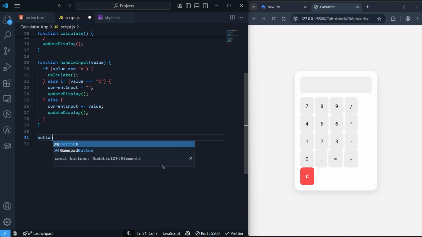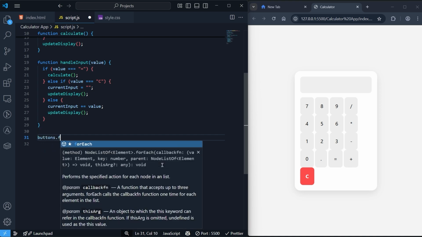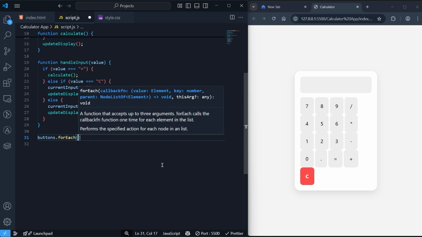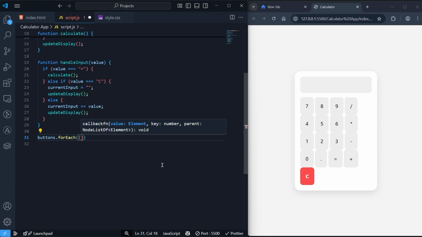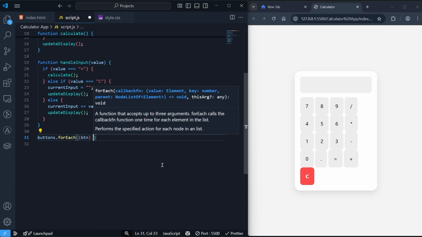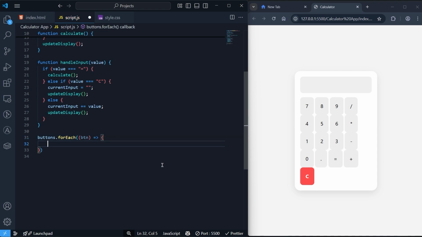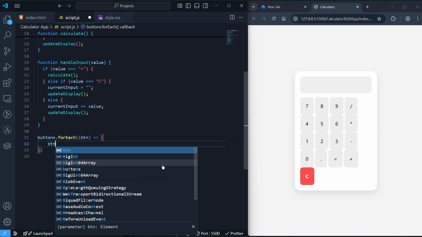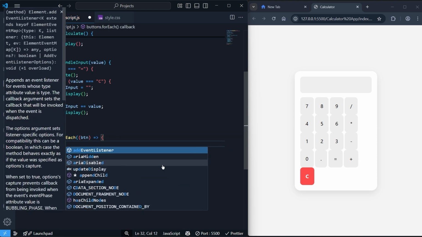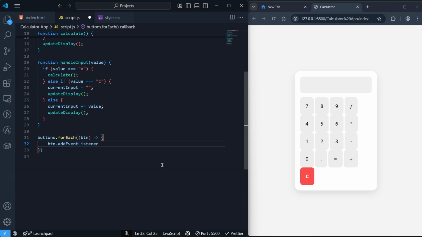All right, now we have to work on the button clicks. So buttons dot forEach, so we'll pass btn and btn dot addEventListener. And what's the event we will use here? You have seen in our previous videos, don't forget that. When you have to click it, you have to use the click event.